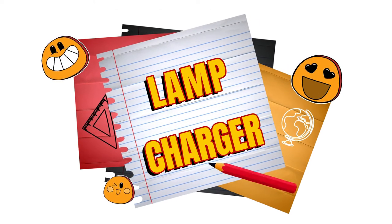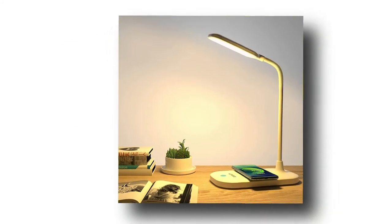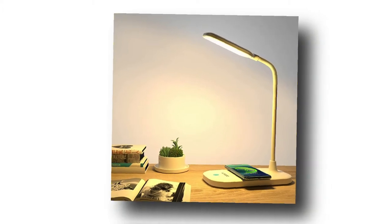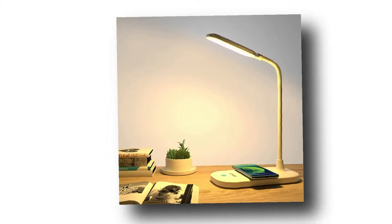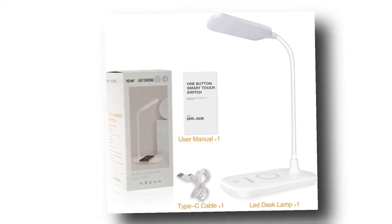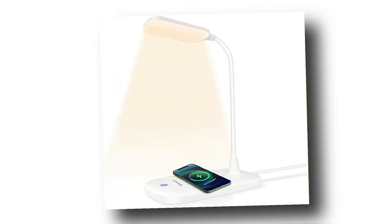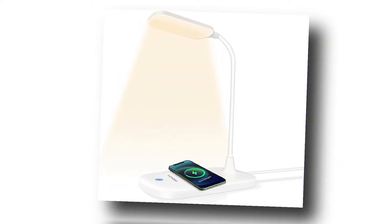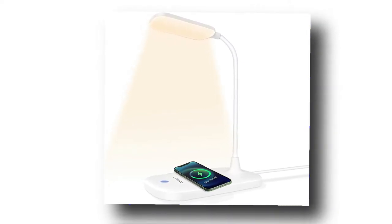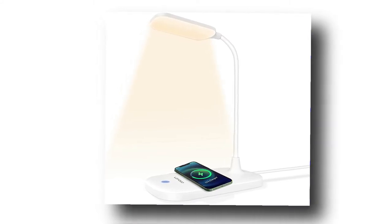Number 7: Desk Lamp and Charger. What better way to complement your desk or bedside table than with a great lamp? Well, that would be a lamp that includes a wireless charger for all of your electronics too. This great little wireless charging lamp contains a wireless QI charger that is suitable for any QI-enabled device. As for the lamp itself, it has three brightness levels and can be adjusted by touch control sensitivity. It is 360 degrees adjustable to suit your needs and uses high-brightness LED beads that produce soft light with no flicker or shadows. For the price and quality, this is an absolute bargain.